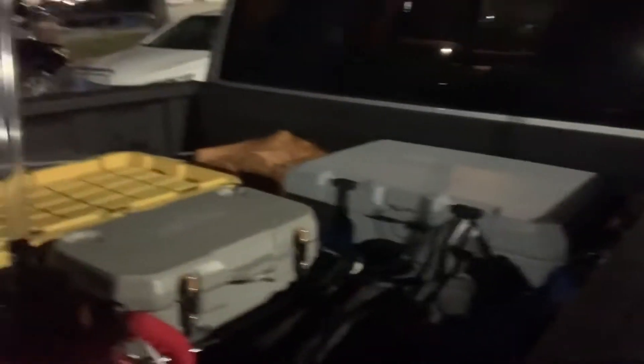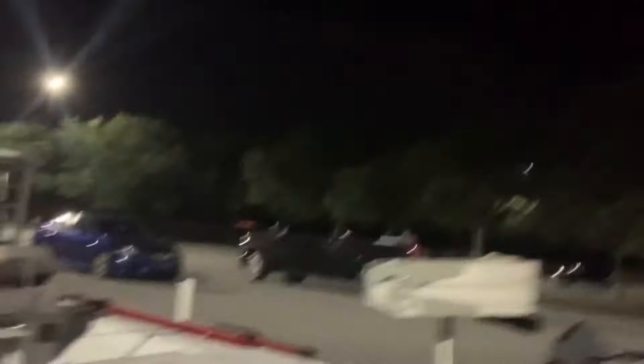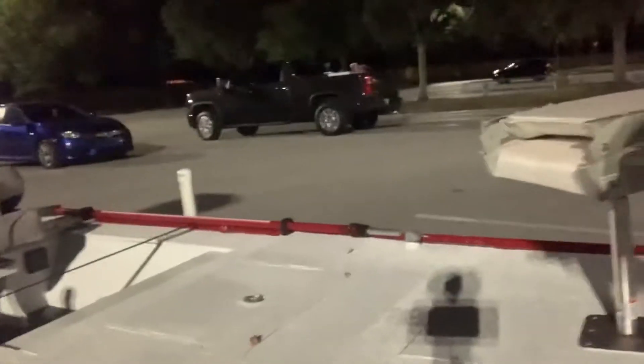We're gonna take my truck. We're going down south and we're gonna do some camping for the next couple of days. I'll show you what the setup looks like — in the back we've got the boat, she's ready to go. Stay tuned guys, we're taking this bad boy out and we'll see how we do when we get there.